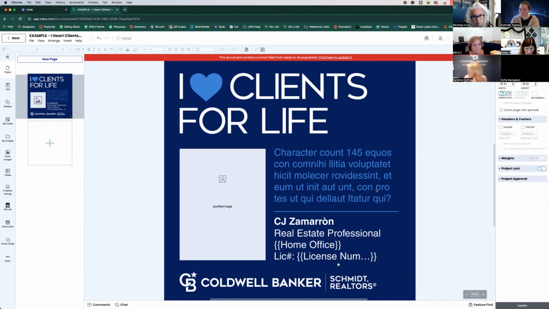That will likely be more useful to agents because their information will be the only one that they need to put in there. For you all, you might be creating things for 10 different real estate agents, and one agent's information in there is not going to be useful. So you're going to want to erase that, type in whatever information goes in there. But that's something that will be super useful for them.